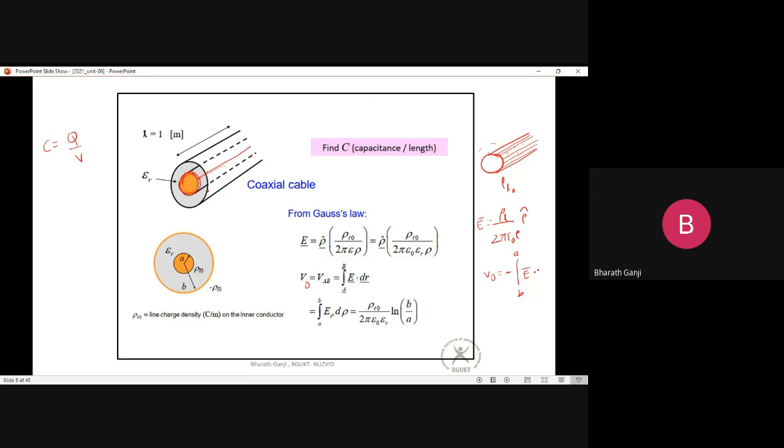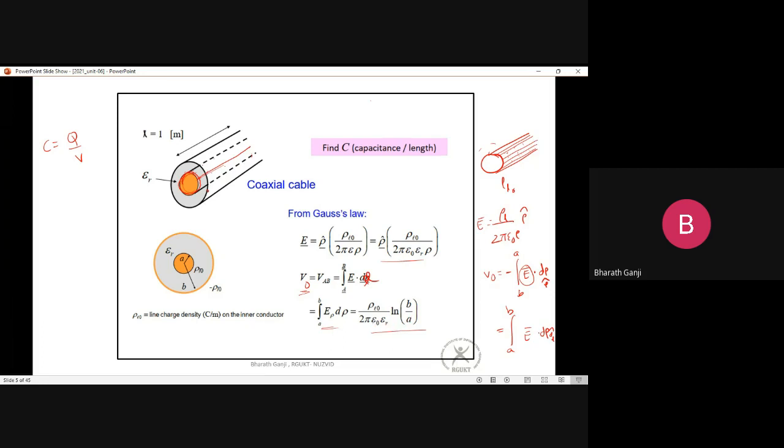Here we are going radially, and since we use the cylindrical coordinate system, dl becomes d rho times rho cap. The E bar is the electric field we already obtained, so you can put that E bar in. Of course, I can remove the minus sign and write the integral from A to B of E bar dot d rho times rho cap. That is what is done here. If you do that, you get V naught equal to something like this. Of course we already got this here as well, but without the charge density expression. So here you can see the charge density is rho L by 2 pi epsilon naught times ln of B by A.